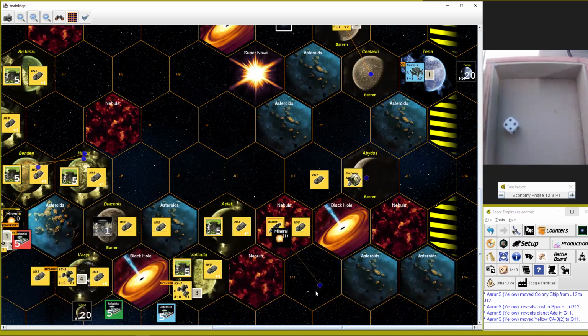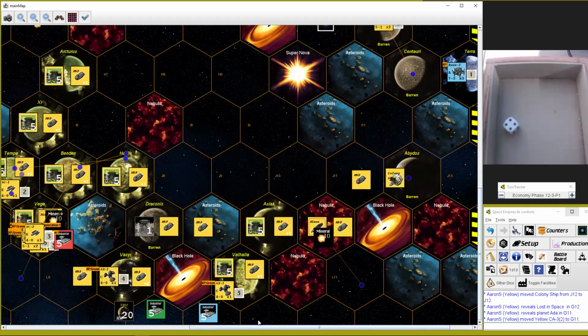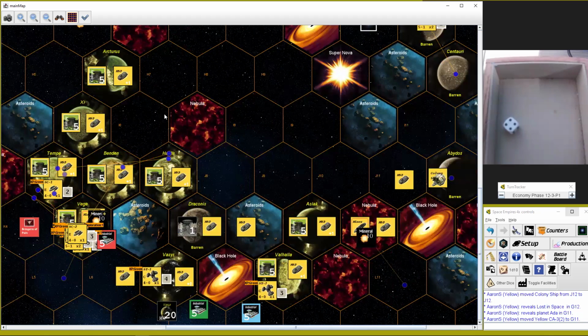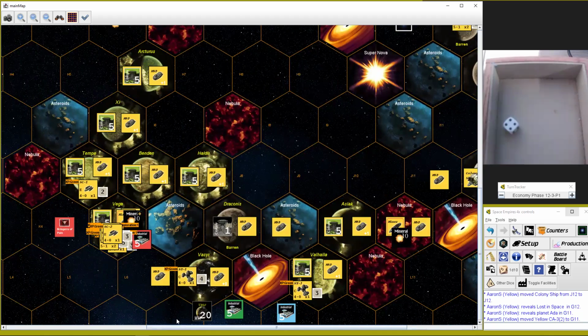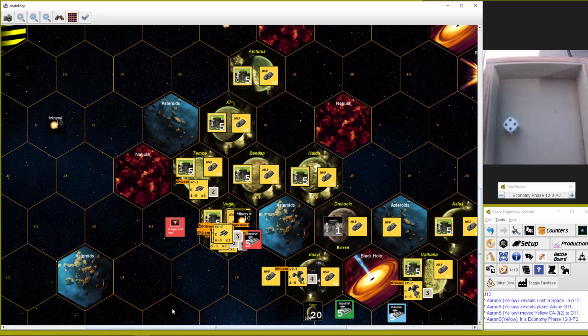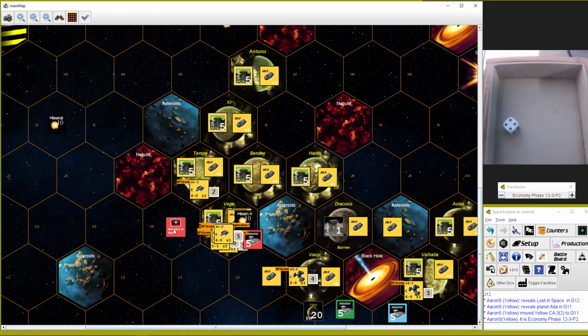Okay, is that all my movement done? I think so. Right, so over to, okay. So we went through it all. They come in to Vega as their target. And then I'll take that all to the battle board.